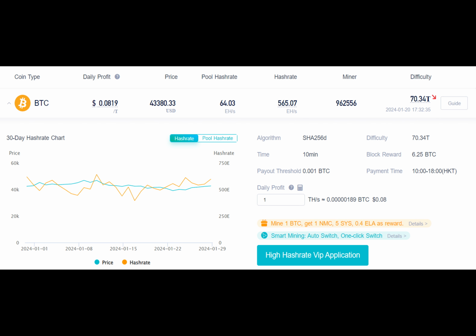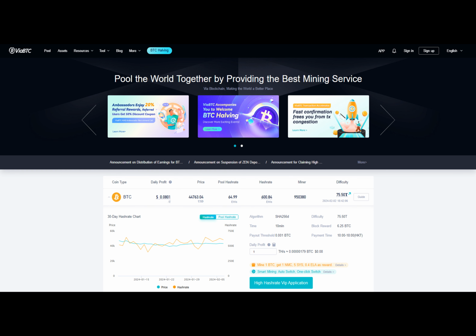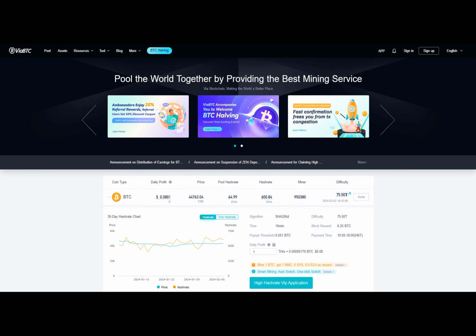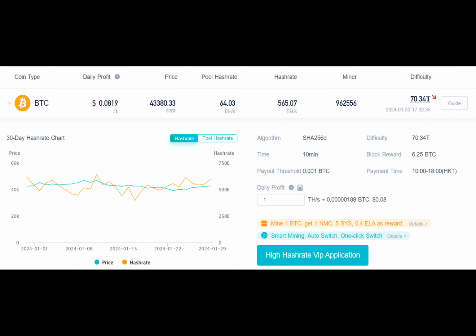ViaBTC pools support mining of various proof-of-work cryptocurrencies that work on top of almost all mainstream mining algorithms. That said, it supports Bitcoin mining together with its forks, Bitcoin Cash and Bitcoin Cash ABC. All three are SHA-256D cryptocurrencies. In addition, it supports scrypt-based Bitcoin fork Litecoin. ViaBTC is by far the largest Litecoin miner in existence. Its dominance in this segment has been undisputed for years.